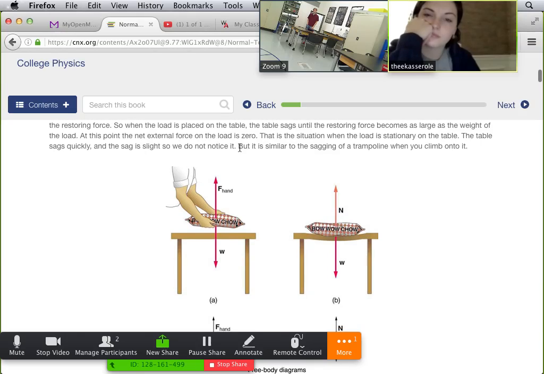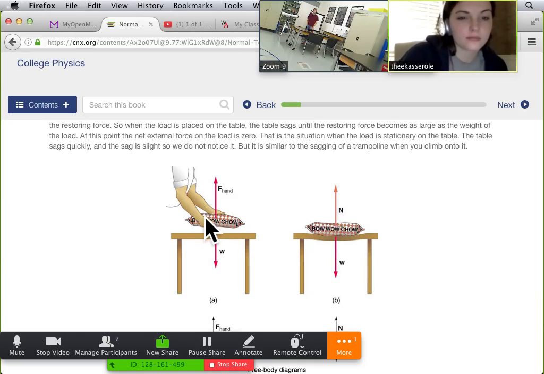Okay, so let's talk about a few more things. First of all, the normal force, which we've already talked about. Anything that is applying a force to something else, any two surfaces or objects that come together and push on each other, they're always going to have this action-reaction pair, and it's always going to be perpendicular to where they touch. So here's the bow wow chow that you put on the table, and the weight of the bag is going to push down on the table, and the force of the table pushing up on the bag is going to be called that normal force.